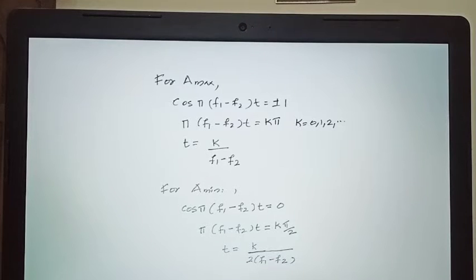So we have conditions for hearing the beats. The first condition is that the two superposed sound waves producing the beats must have frequencies in the audible range. Both sound waves should be in the audible range, which is 20 hertz to 20 kilohertz. Then the two waves should have a very small difference in their frequencies, not greater than 10. Then the amplitudes of the waves should preferably be equal, so that the maximum and minimum intensities of the sound produced in the beats can be distinctly heard. So these are the conditions for beat formation.